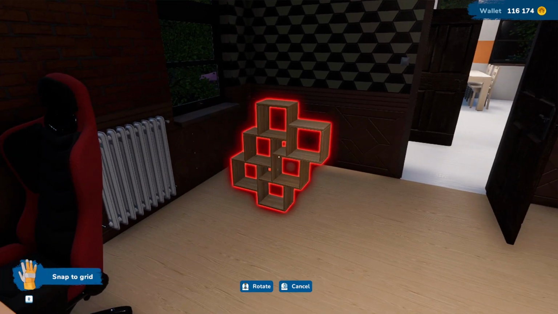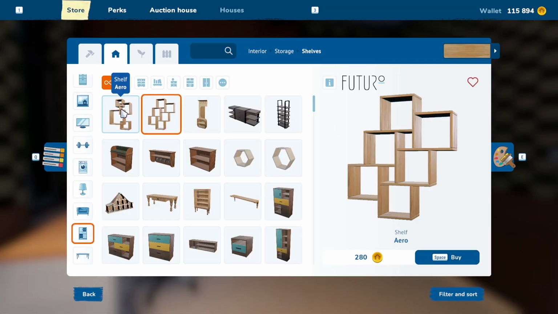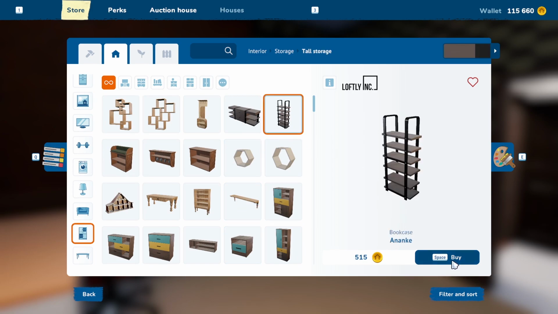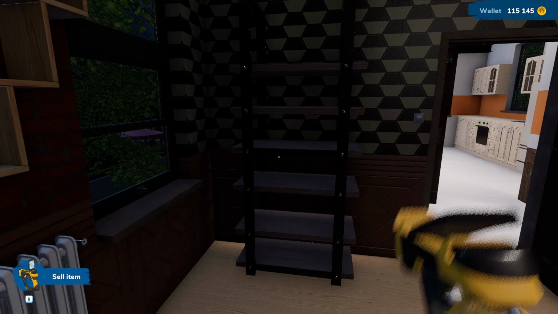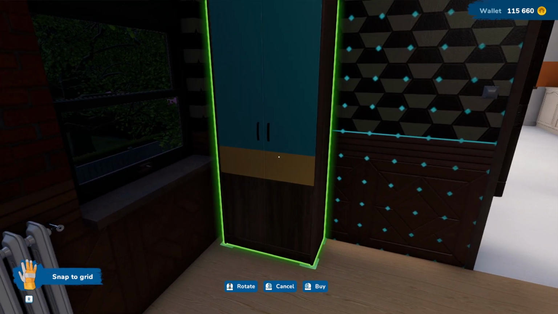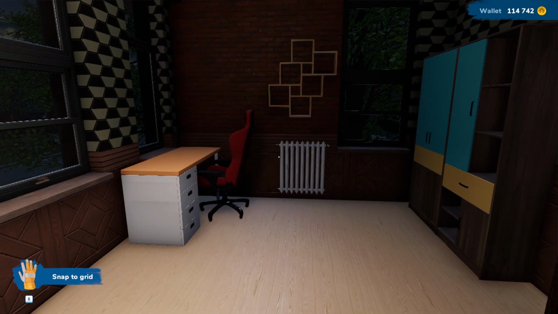Storages. Ooh, this one looks cool. No, it's a small one, but why not? Oh, it's a wall storage. Why not? Looks cool. Shelf arrow. Bookcase, yeah. No. Doesn't look good. Wardrobe. Like that. Yeah, it looks okay. Wardrobe and anything we need.